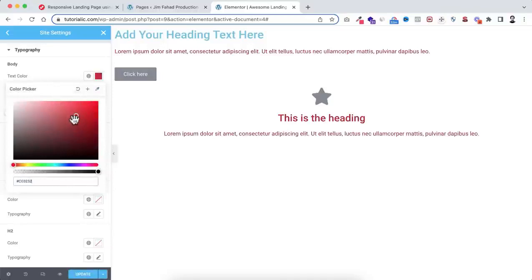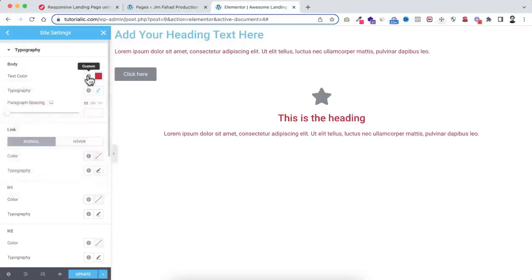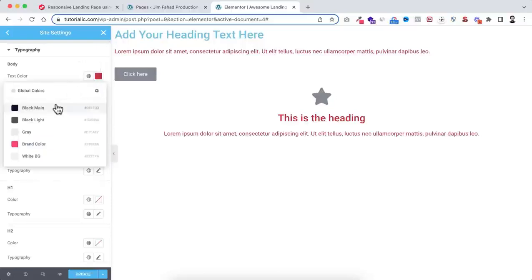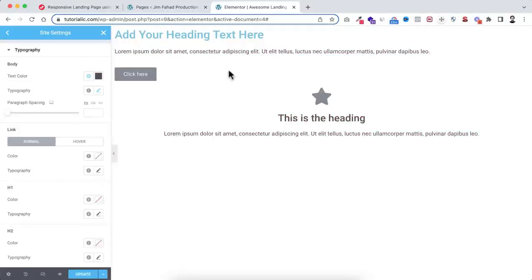But instead of that, as we have already set the global colors from the color palette, for that reason I'm just clicking here on this custom global icon, and for the global body text color I'm selecting black light color. You see all these paragraph text are getting the light black color from this global body color.